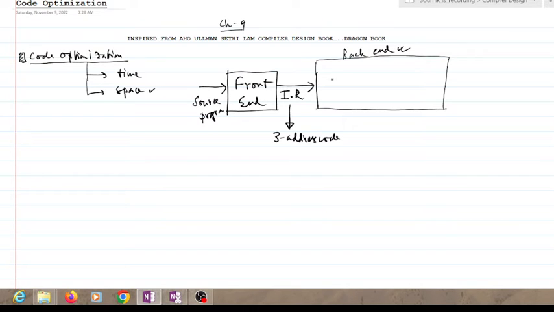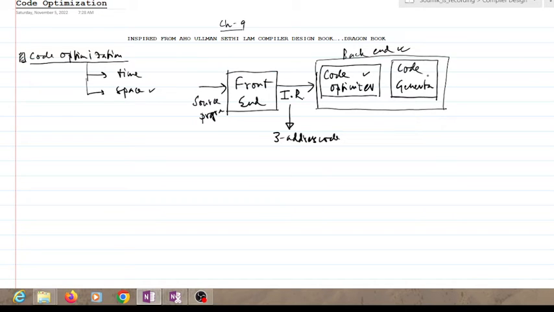Now the backend comprises two phases. First one is the code optimizer, and second one is the code generator. So the backend consists of two parts. The output of the code optimization is transferred to the input of the code generation, and the code generation phase finally produces our target program.